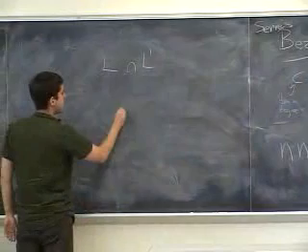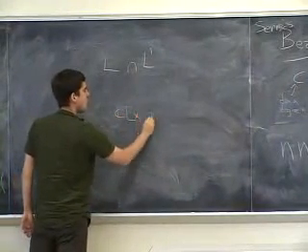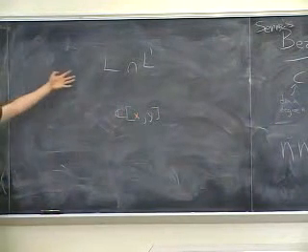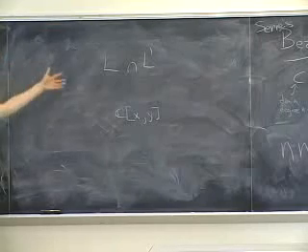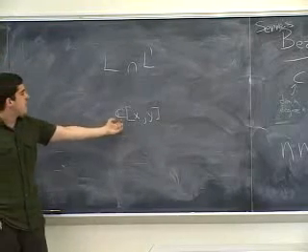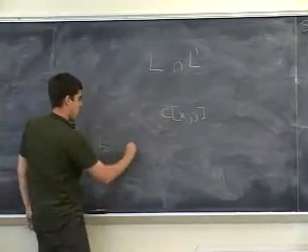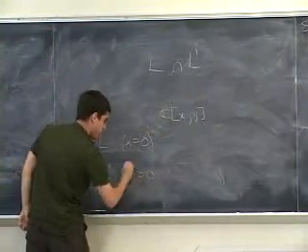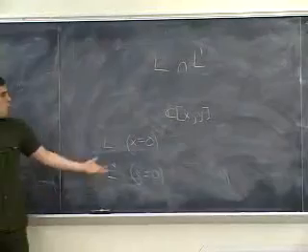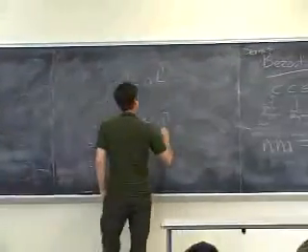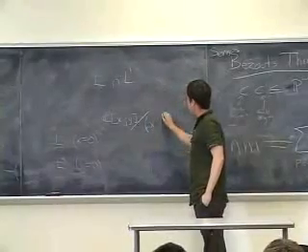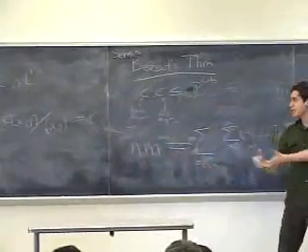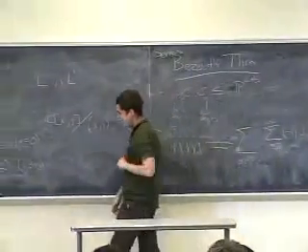Once again, let's put ourselves in the affine plane, where the ring of functions is the polynomial ring in two variables over the complex numbers. Now if L and L prime are two lines in general position, then we might as well take them to be given by the equations where L is given by x equals 0, and L prime is given by y equals 0. Then what is the intersection? Well, the ring of functions on the intersection, we're supposed to divide out by the defining equations of both lines, and we just get the complex numbers. And that's exactly what we want. It's zero-dimensional. Everything works very nicely.